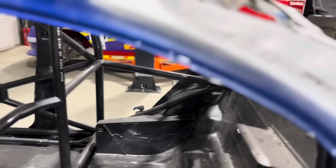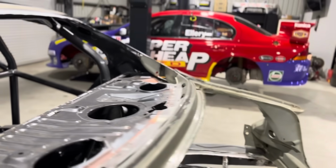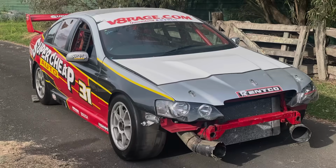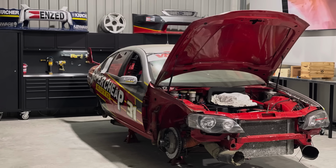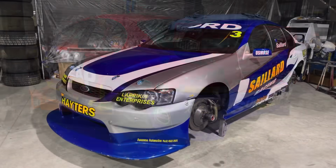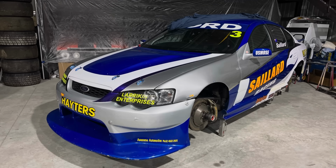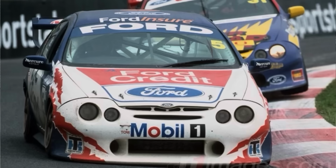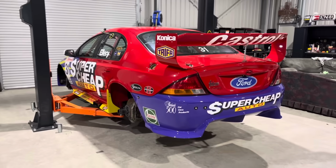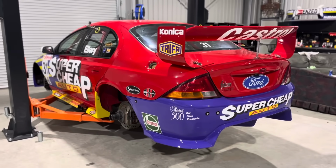Now, obviously, again, the Supercheap Auto Falcon and FTR3 were very low-hanging fruit in the supercars field. They weren't worth a lot of money because they were so far from their original condition it wasn't funny. And if we were to pay somebody to restore these cars for us, it would cost hundreds of thousands of dollars at a normal labour rate. Obviously, doing the work myself, using the skills that I've learned over this journey, I'm able to do it for a fraction of the cost while also returning these cars back to how they used to present during their racing life. The main part for me is not the financial side of it.